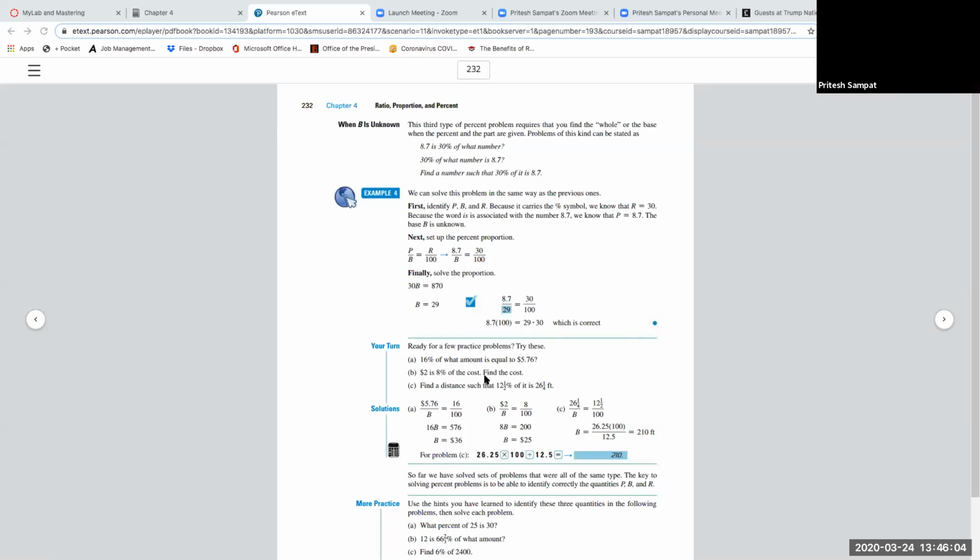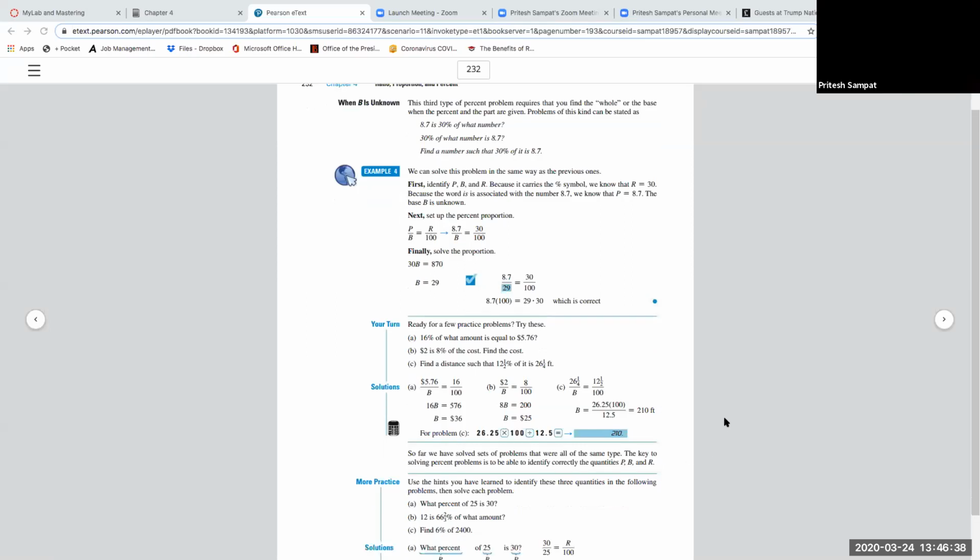Try some of these practice problems out. Keep track of the units so you can be sure of what you're solving for. So in this case, if my part has a unit of dollars, then my answer will be a base with units of dollars. Same thing with part C. If my distance for my part is measured in feet, then my base will also have a unit of feet. So you want to keep track of the units, and pretty much from here on out, units are going to be very critical when we're solving any of our problems.